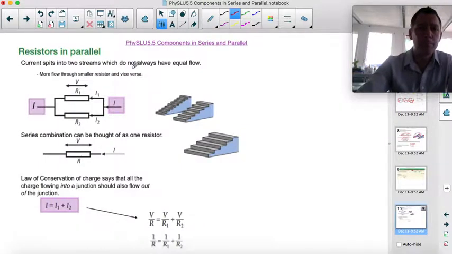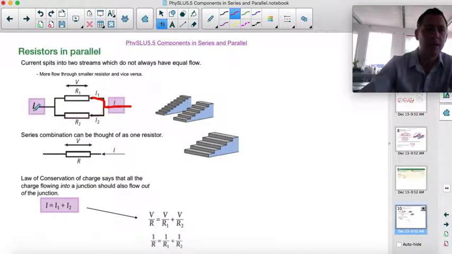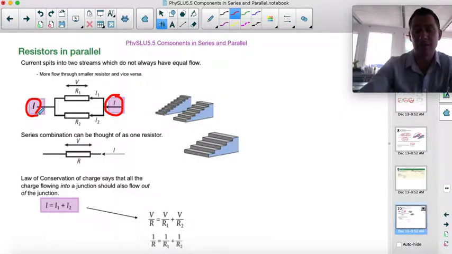All right, sometimes they're in parallel. If you have current going into this and it was split between, say, two light bulbs, and if these were the same resistance, you would split the current evenly, and then the current comes back together and comes out. One of the big ideas is that this current and this current, when they get back together, should be the same amount. So if you have 12 liters of water flowing per minute here, and it breaks up, regardless of how it breaks up, when it comes back together you'll still have 12 liters per minute flowing out. So you can think about it as water.